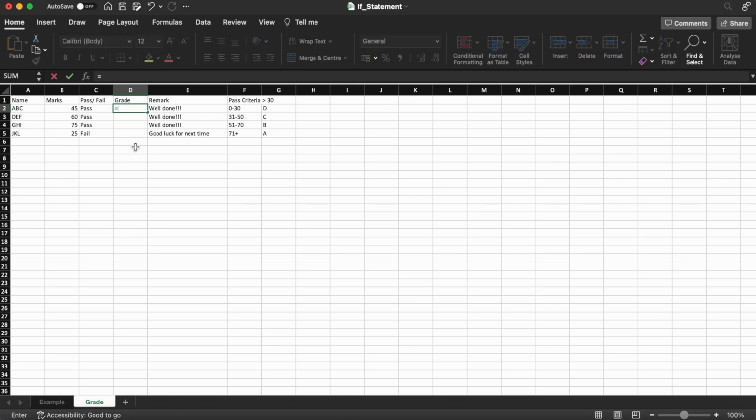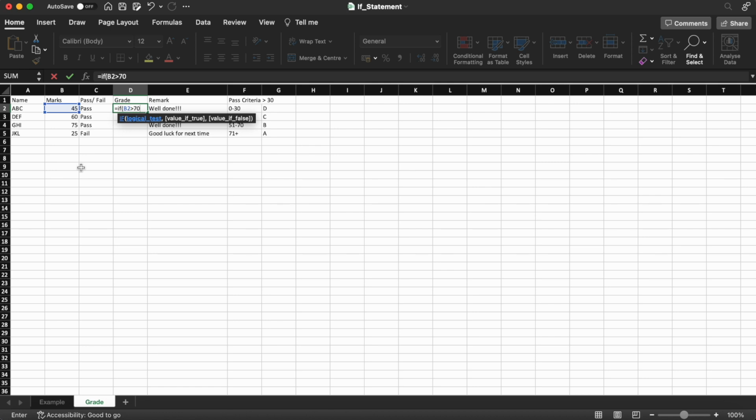We'll again start with equal to IF. The first logical test would be whether this value is greater than 70. If you type in greater than 70, this means automatically it will start picking up from 71 onwards, because 70 it's not including.